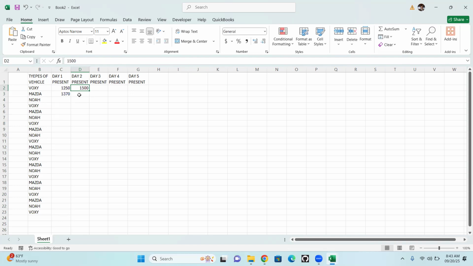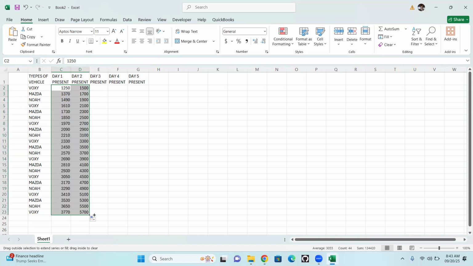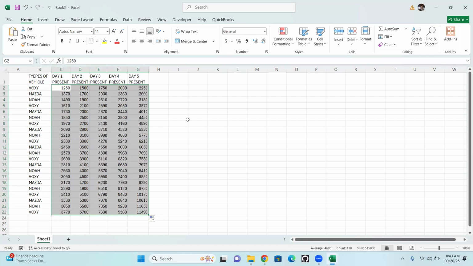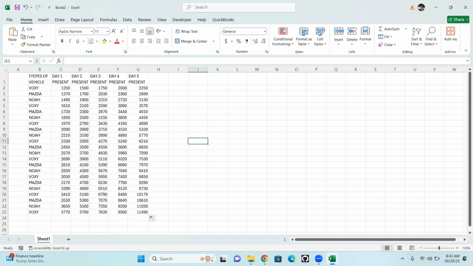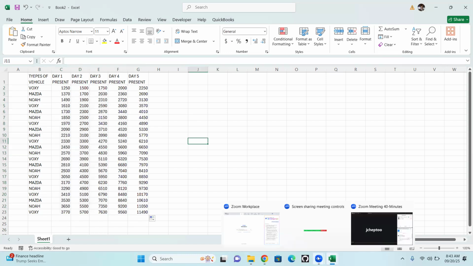Then for day 3, we can have maybe 1700, like this. So I want to autofill all these. I just highlight like this, then I go down, and then I come and drag it to this side. So that's how I'll be able to fill all those in that particular case.